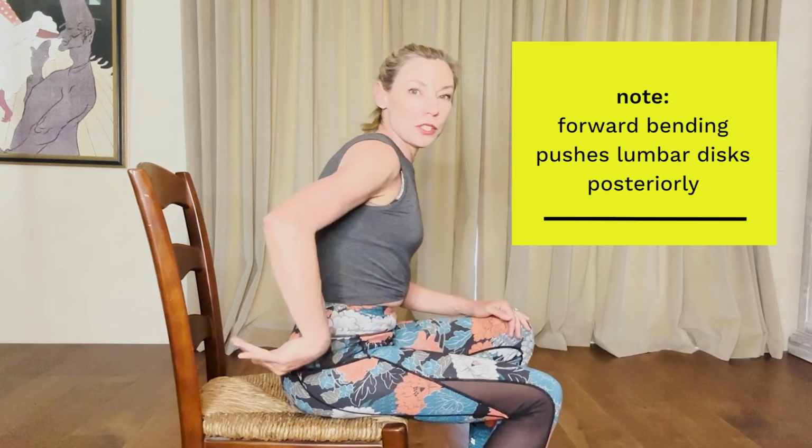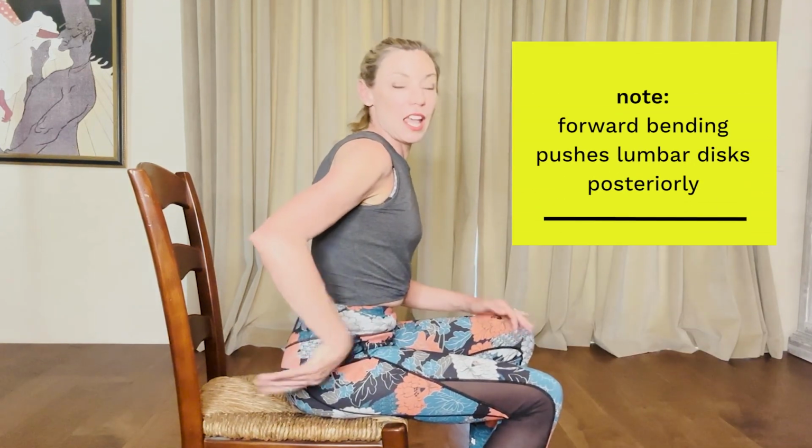Bending forward for long periods of time pushes the disc posteriorly. And at some point, it might get stuck there. So the last thing you want to do is lie on your back, and I hear frequently, well, I need chest stretches. Well, look, that's the same position as sitting slouched. So maybe that wouldn't be the best cross-training thing for you to do.